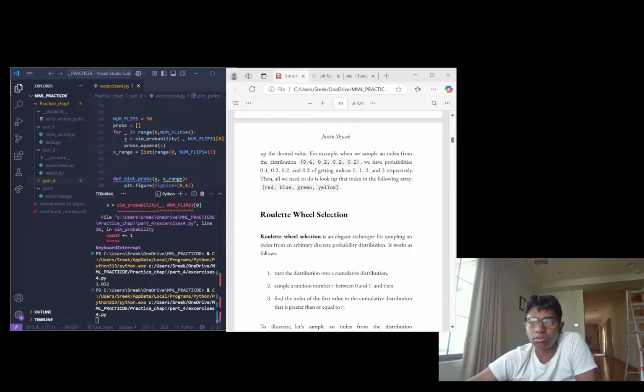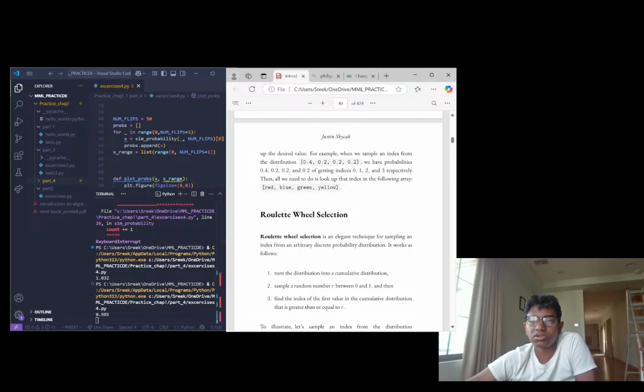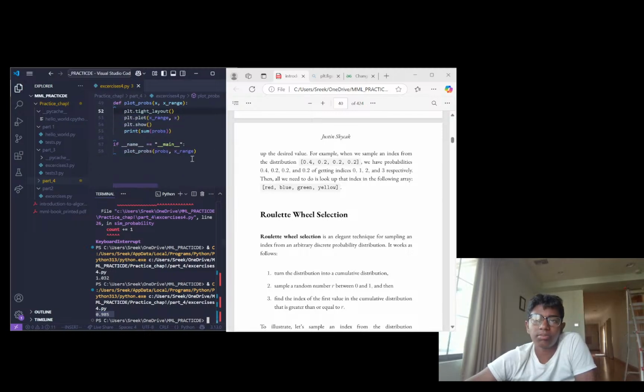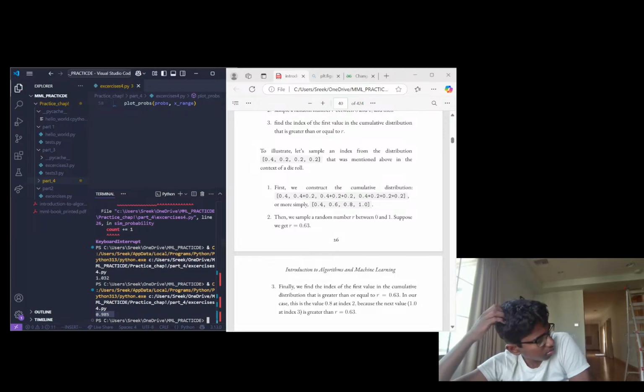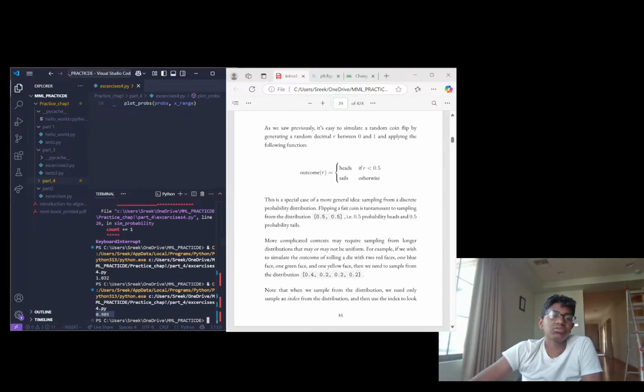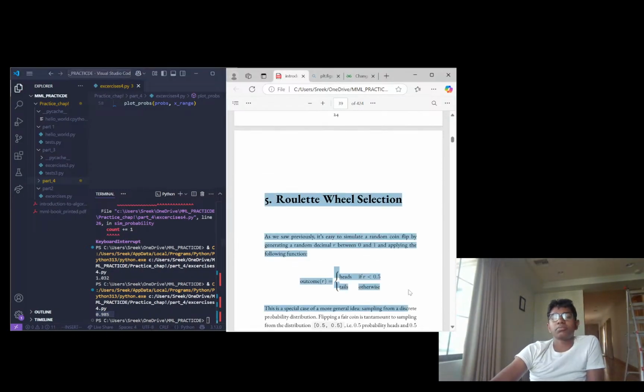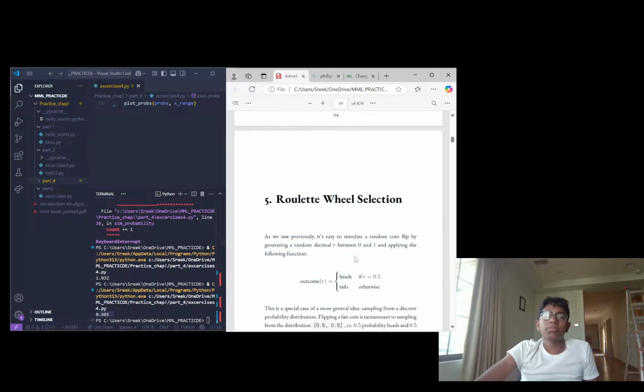The sum is about, well, we'll check the sum once I close this. 0.95, so there's a little bit of variance. It's not perfect, but the more we sample, the more accurate it'll become. But I don't have a super computer here, so I guess this is all we're going to go for. It's okay, we're on part 5.